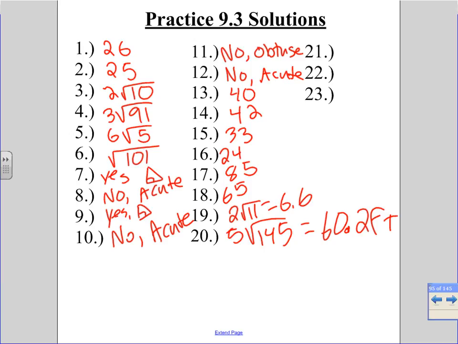Yes, it does. See, all my answers are in radicals. Yeah, that's what Greta just said. All right, anyways. 21, 22, and 23, I would agree that you need to round those because they give you decimals as the side lengths anyways. So those ones you have to. So 21 should be 10.09 feet. 22, 9.60 centimeters. 23, 3.42 meters.